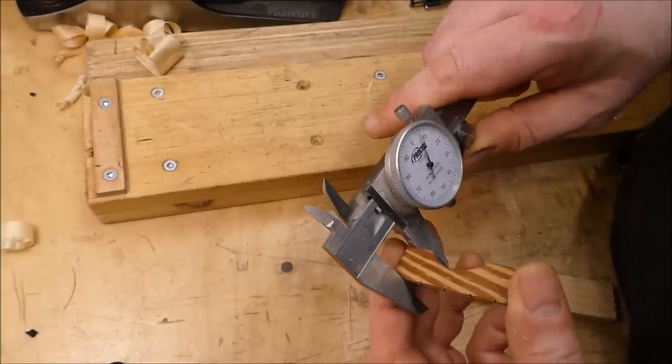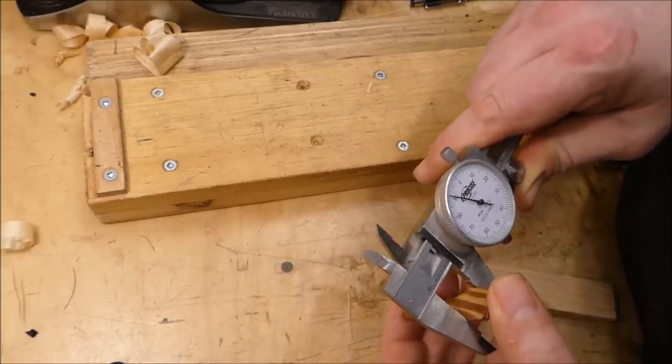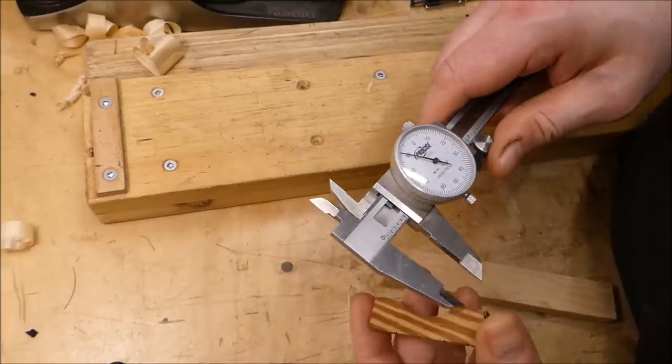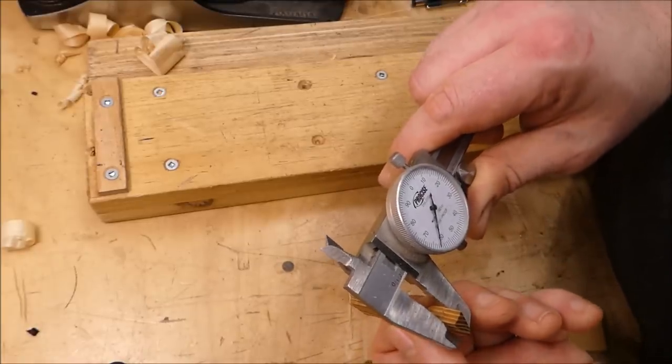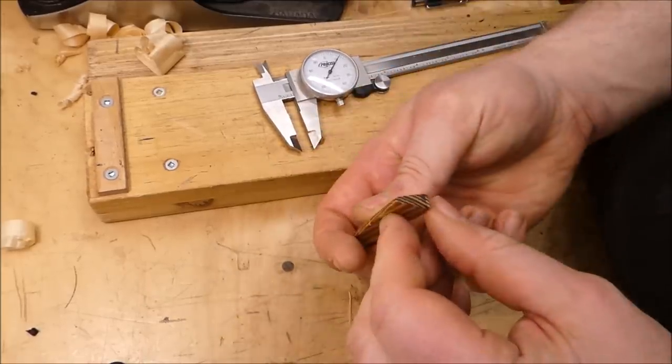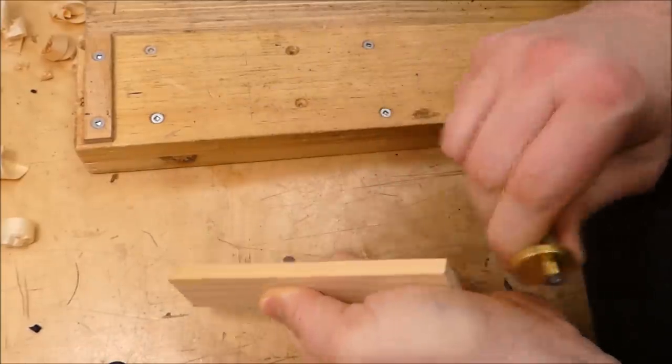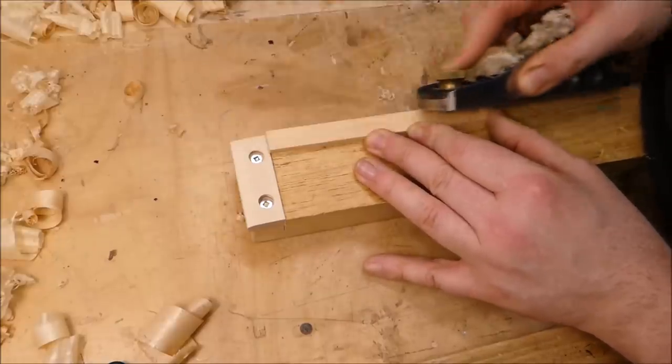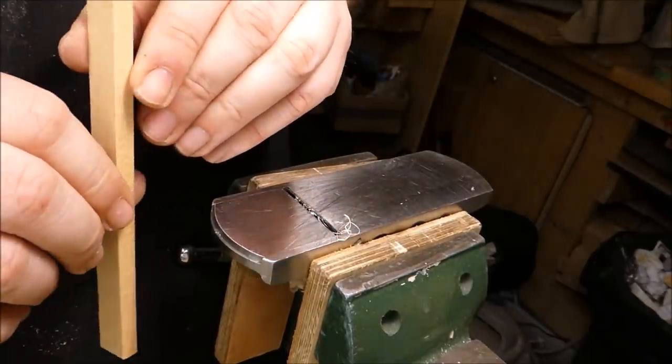The height of the original bridge is around 585 thousandths-ish, and I need to make mine substantially lower by about 3/32nds of an inch, which is 93 thousandths. So I have to make the height of my bridge around 495. In terms of width, we're around 265 thousandths at the base here. I want to keep the base of my bridge about the same, I wouldn't want to get it too narrow. I want to retain some mass there, so we'll shoot for the same figure. I'm setting a marking gauge to roughly the right width and we'll mark that on the blank, saw it to shape, and use a block plane to work on that. Sometimes it's easier to bring the wood to the plane rather than vice versa. I'm just correcting the angle.